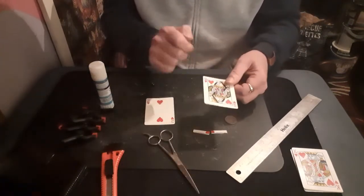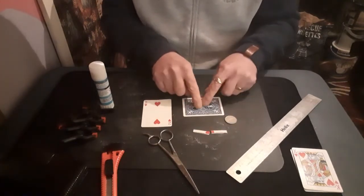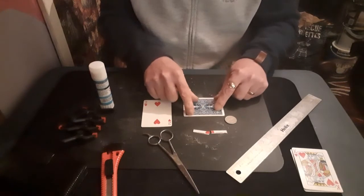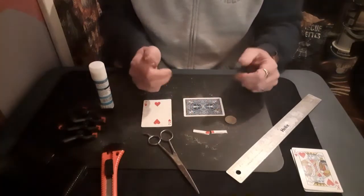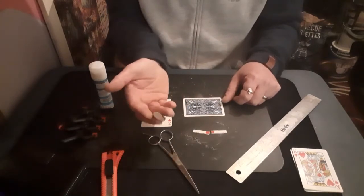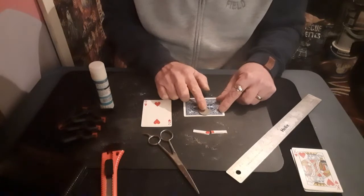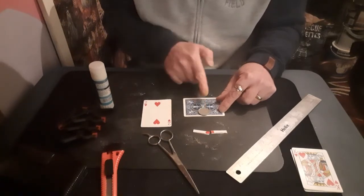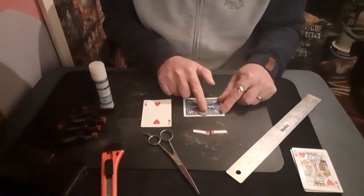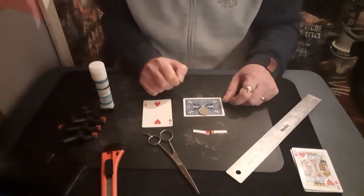Right, this is going to be your face card. So you want to put that facing down, because you want to try and keep that one flat as you can, basically. Stick that down, take your coin, whatever coin you're using, and put it on the back so it's just coming over the white line but in the center of the card, right? Just so it does actually hide just slightly inside the edge.